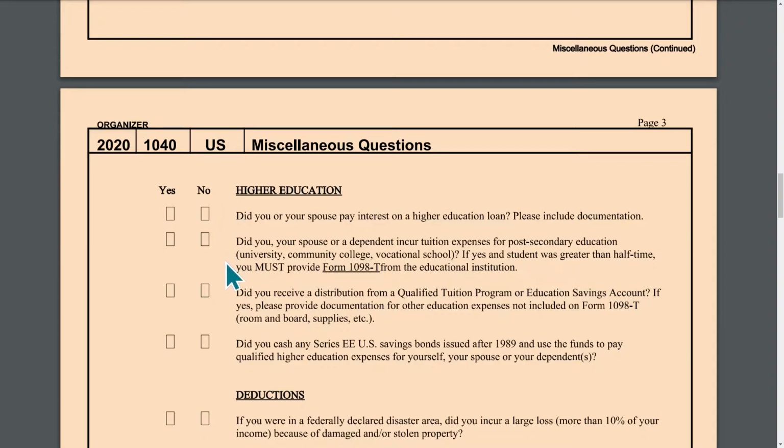The next two questions are about paying for higher education. What do we need to know here? Yeah, so the first one is in relation to education credits that you may be eligible for. And we have to have the 1098-T in order to determine your eligibility for that. This often requires your student logging into their online account and pulling it directly for you. It's not something that may be mailed directly to you. It may be mailed to your student instead, and they have to give you a separate copy.